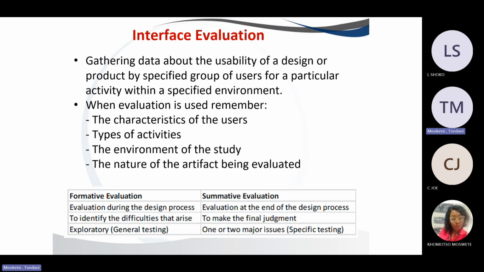So once you understand that, you can differentiate between the two. With formative evaluation, there is exploratory or general testing, but for summative, one or two major issues are tested, meaning that they only do specific testing for summative evaluation.